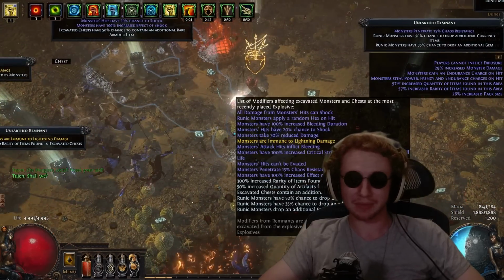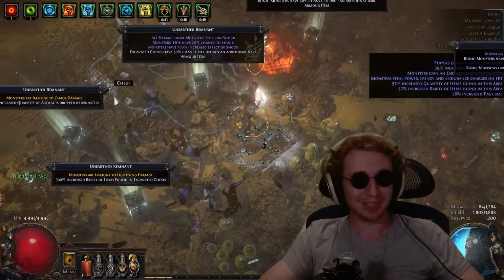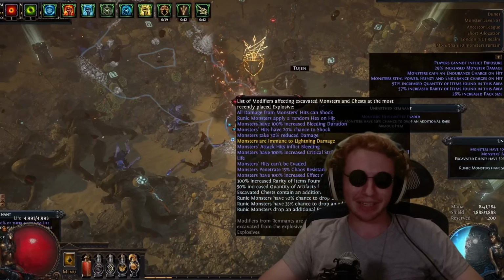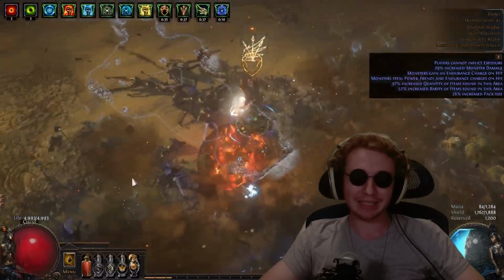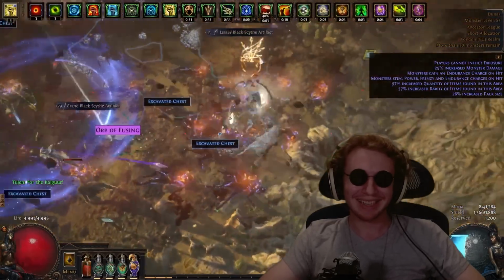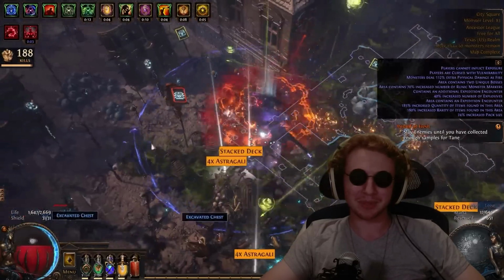It's really, really rough for specific builds if you are too impatient to read, or if, oh, I can't read. Okay, if you just can't. Builds that are relying on curses. So this was stuff like Impending Doom of last league. There's a hexproof mod, and the build would just be bricked. Because it's not highlighted in yellow, a lot of people just wouldn't be able to read it.